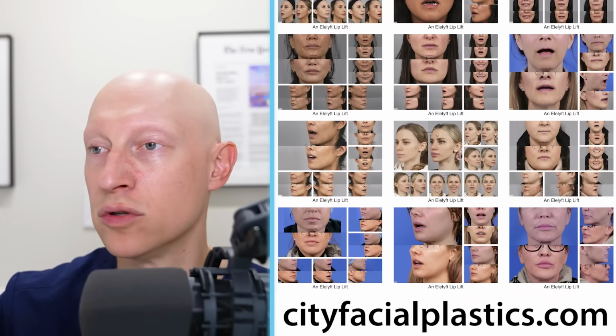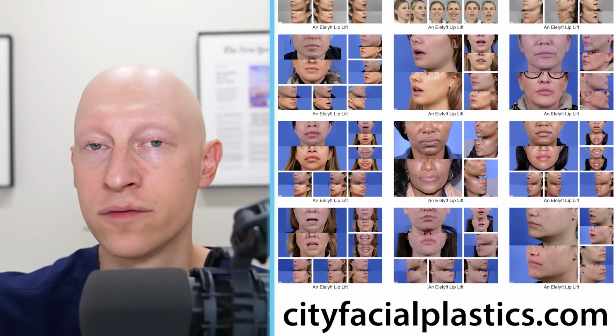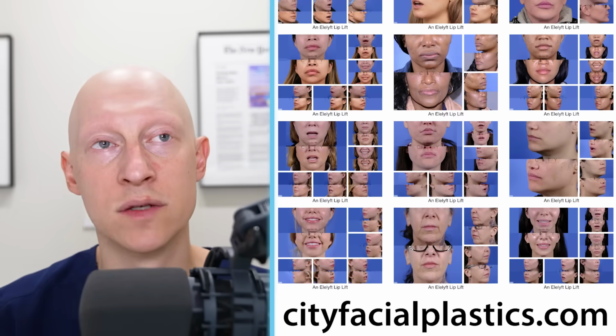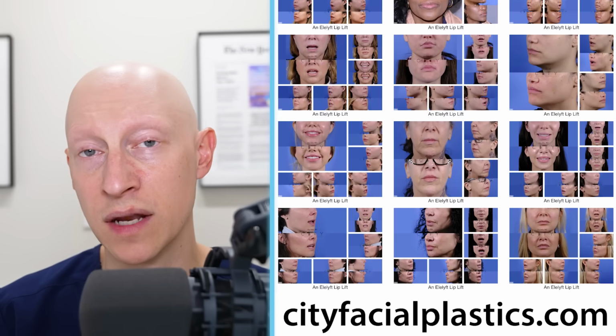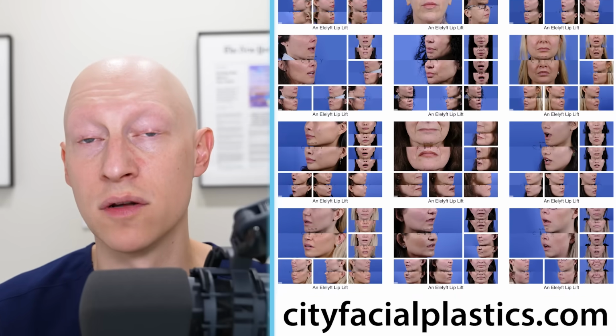But as you shorten the philtrum with a lip lift, you tend to take some attention away from that area, so that the eye, when it catches the face, will look at other parts of the face instead of fixating on that long philtrum with those vertical lines. So that's one of the potential benefits of getting the lip lift if you have those vertical lines, but it's not meant to be the curative treatment for the lines.